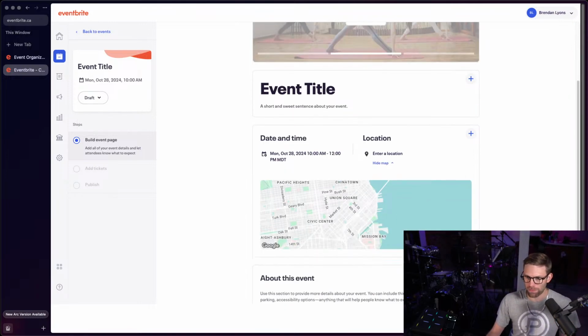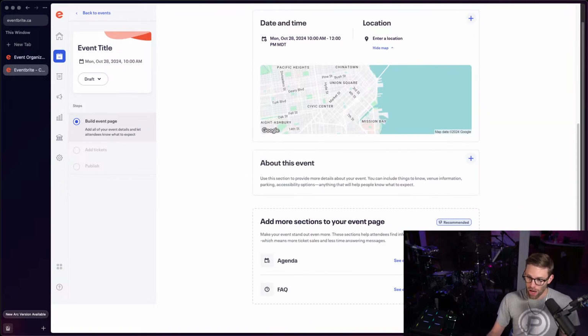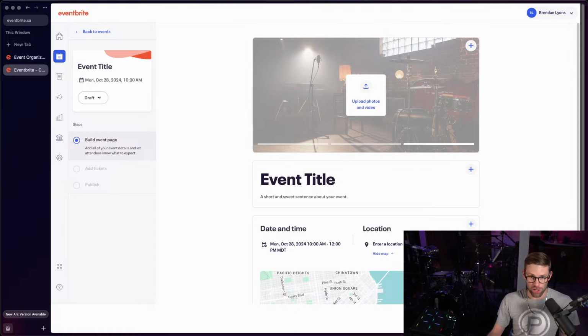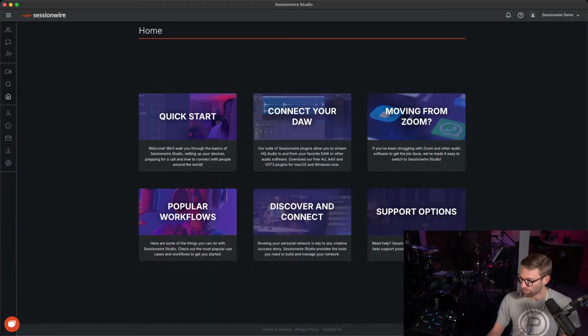Yeah, that's right. So if you create an event, it kind of starts you from scratch every time. But if you copy an event, you can then change the event start and end times and basically build one from scratch.